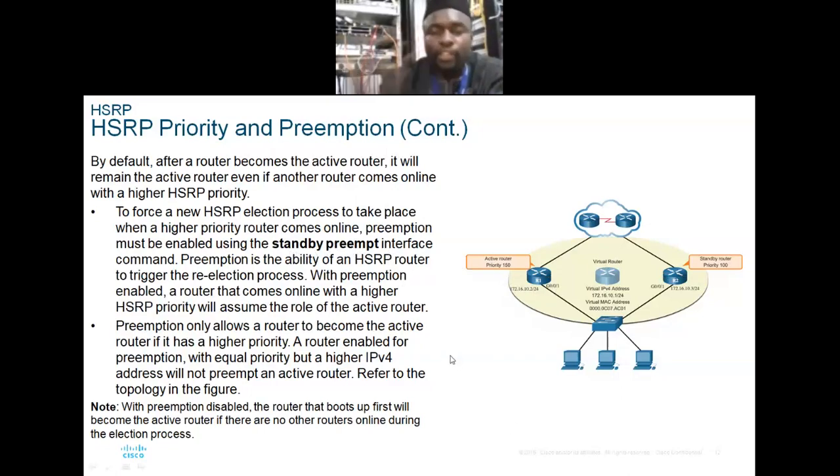Preemption only allows a router to become the active router if it has a higher priority. So a router enabled for preemption with equal priority but a higher IPv4 address will not preempt an active router. With preemption disabled, the router that boots up first will become the active router if there are no other routers during the election process.